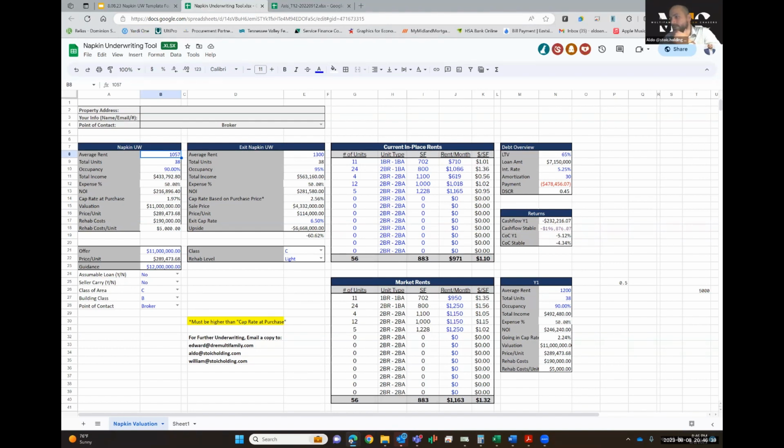So, important information you'll need for this is, obviously, unit count. You need an average rent. So a weighted average, not your 1, 2, and 3 bedrooms averaged out. It has to be a weighted average. So basically, if you have 10, 10, and 10 of each, you have to multiply each rate by the amount and then divide it by the total of that. Now, this tool right here helps you do that. If you don't have that off the bat, you just put in the number of units, you put in the rent for that unit type, and then at the end here, it gives you a weighted average, which is what you want.